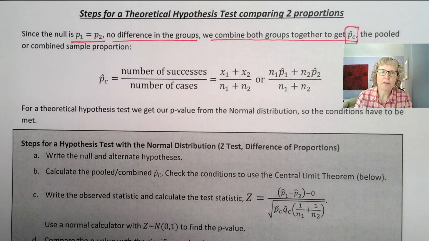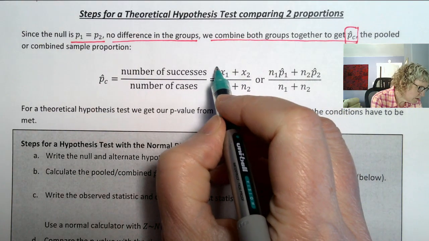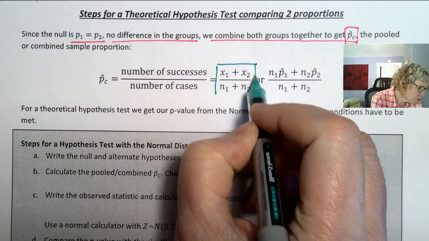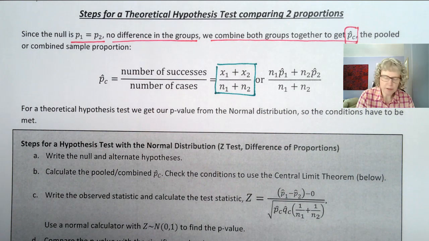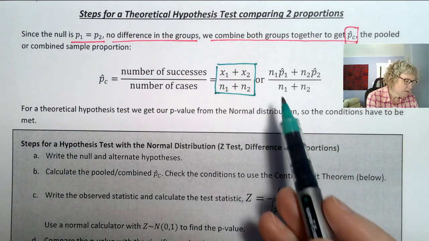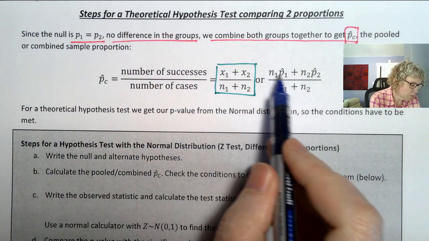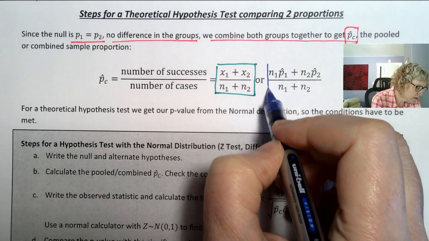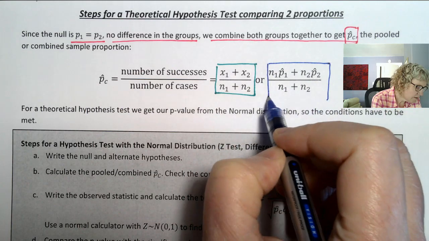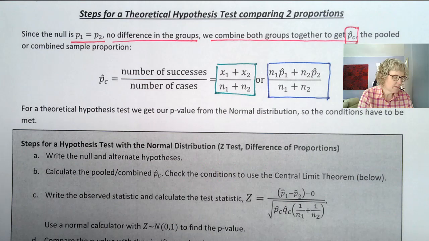Okay, and we'll go through this whole theoretical test. But first I want to go through all the steps. Okay, so essentially that's what we did there, is the successes for each group over the total. That's the 13 out of 30. If you don't have the counts, this is a different formula you can use if you have the proportions. Then to get the counts, we would need to multiply the proportions by each sample size, as might be rounded, so it might be an estimate of the counts. Okay, so this is our P hat combined.